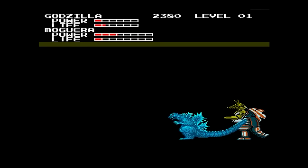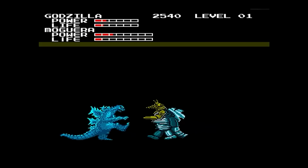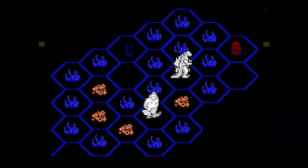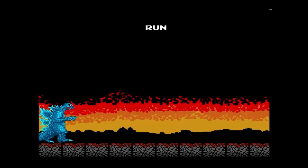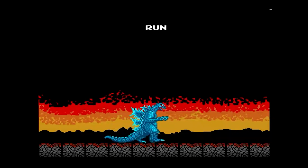He noticed the new monsters on this map as well and made his way towards it for another fight. After fighting a different monster than the one he was expecting to, he saw a new icon on the map that he'd never seen before. The author started the level, and as soon as he did, he saw a hellish looking world with no sky and flames burning in the background.